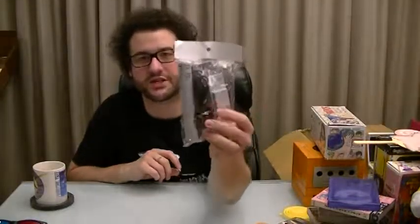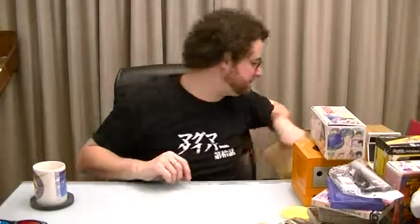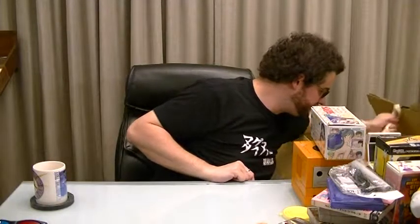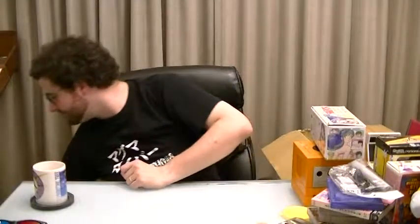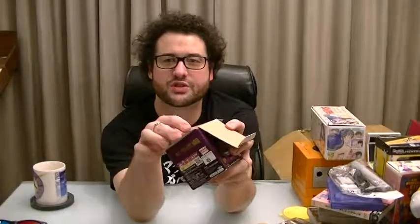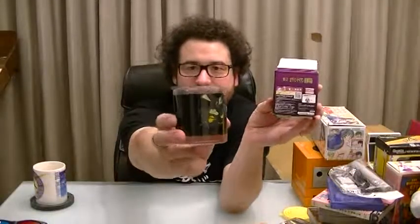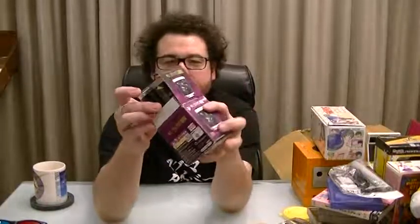A Dreamcast mic, which I think is only useful for like one or two games. From the Persona 4 stuff — an Evangelion glass. I have two of the other ones from this series as well. It's got Evangelion Unit One — I think it's from the reboot movies. I'm going to give this one to Eric, because every time he comes around here he drinks out of one of the Eva ones, so I thought I'd give him his own.